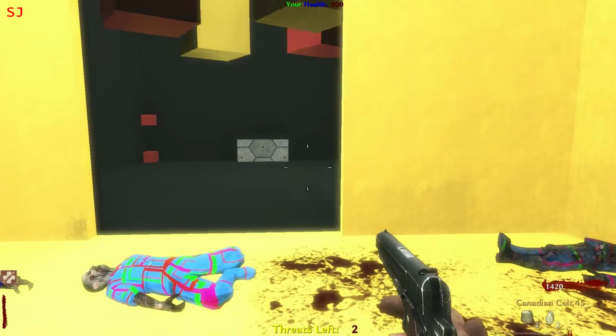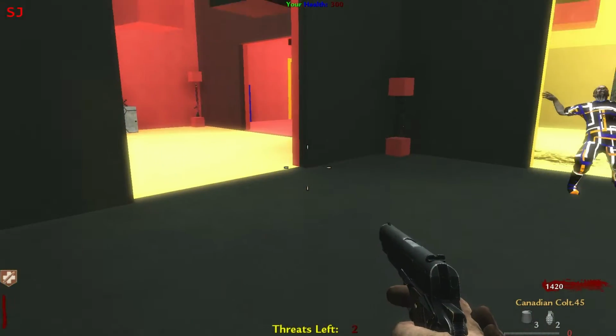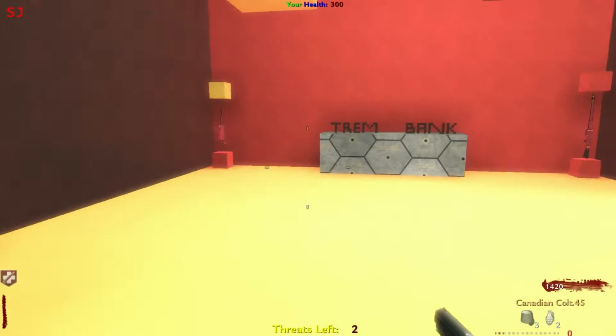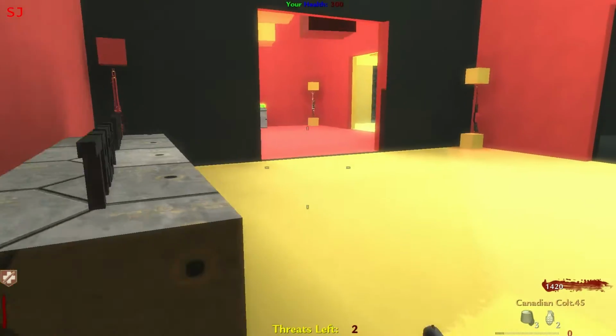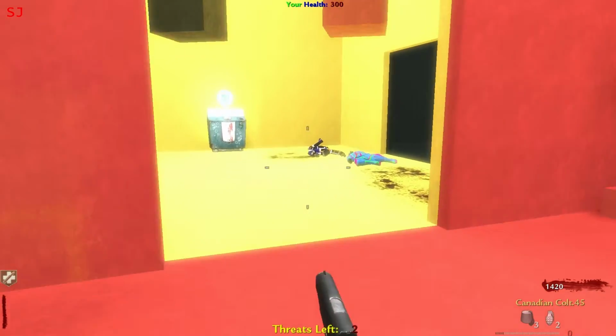But what I'm going to do is pack-a-punch this thing and see what it's like, because I want to see if he's done anything special with the pack-a-punch weapons in this map, or if it's just the standard sort of stuff that we get when we pack-a-punch.